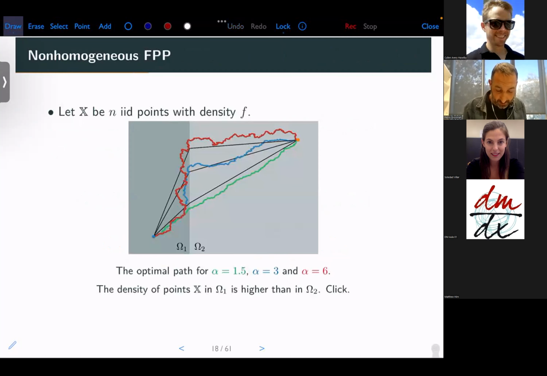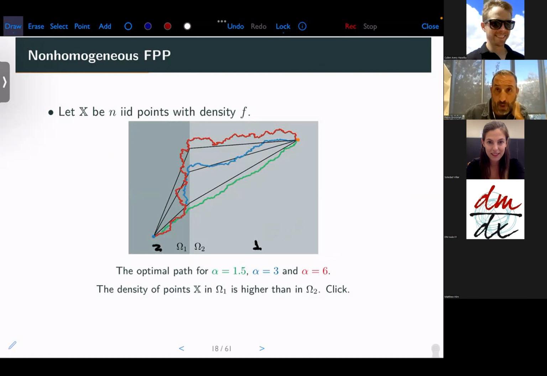Okay, so this is an example. Here it's in dimension 2. In fact, your manifold here is a square. It's a very simple manifold, but the density is not constant. So in this picture, let's say that here the density is 2, and here the density is 1. You don't see all the points because there's an enormous number of points, but you have a lot of points in this rectangle, and the density of points is twice in the dark region than in the light gray region.